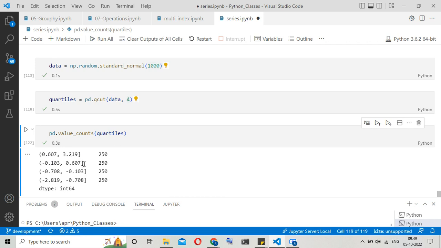This is one bucket, second, third, and fourth bucket, and each has 250 values.